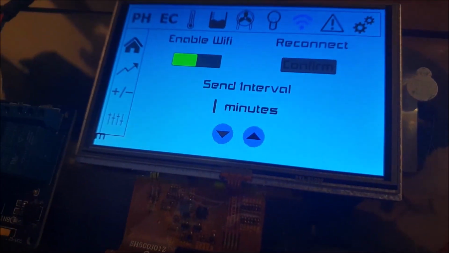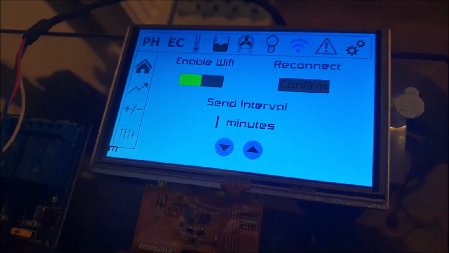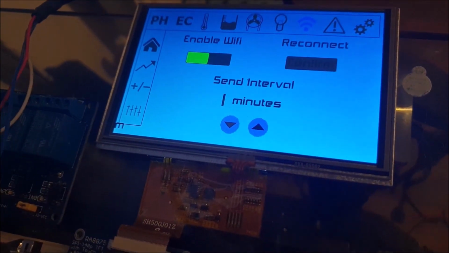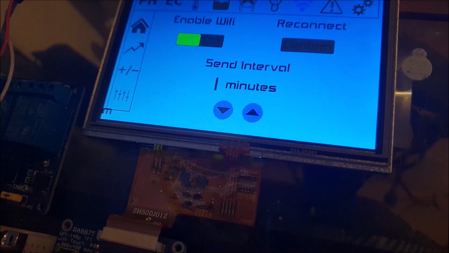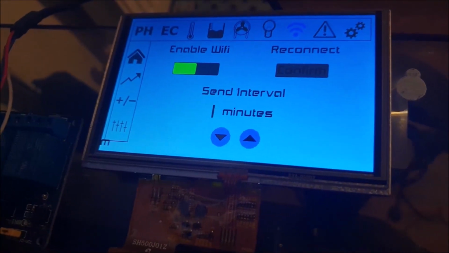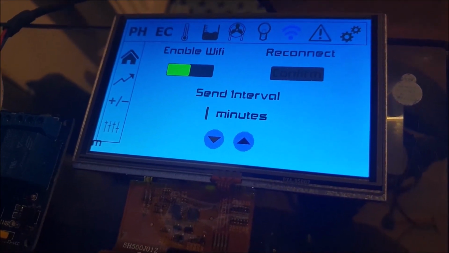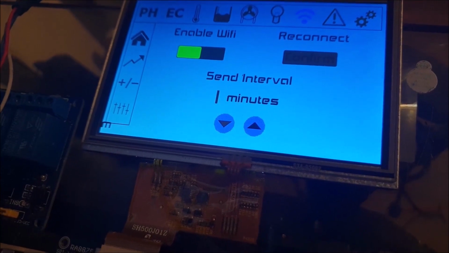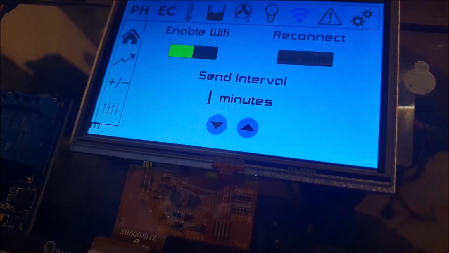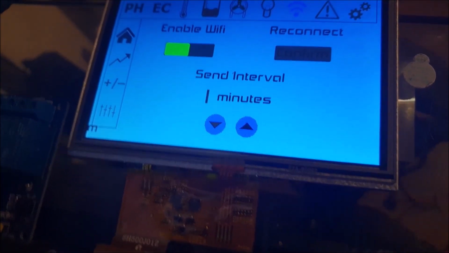What is the machine learning? Well, it's very clever. Basically what it does is it works with an accuracy of 0.1. So what does that mean? Well, to put it simply, let's just work off the pH. The pH has got a scale from 0 to 14. So for an accuracy of 0.1, you need to times that by 10.